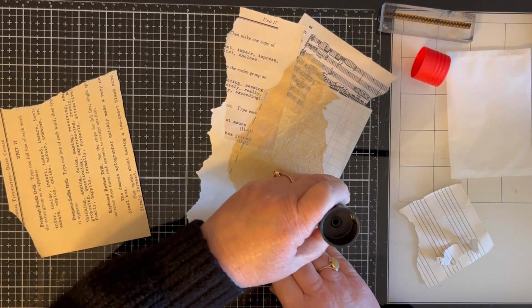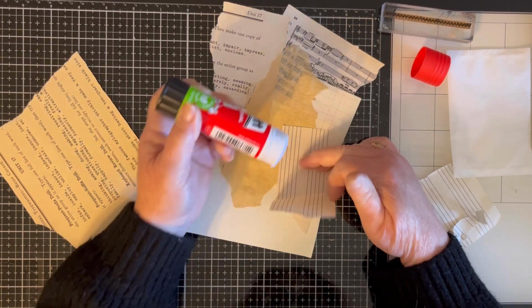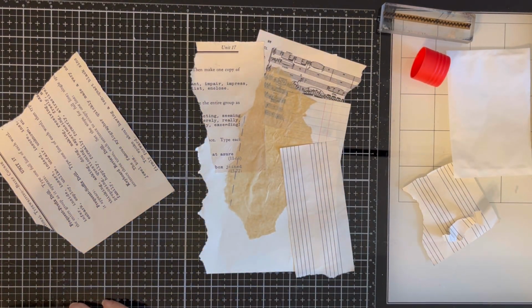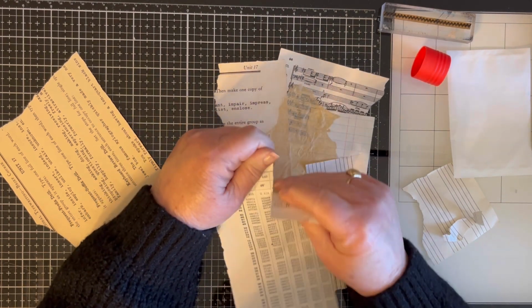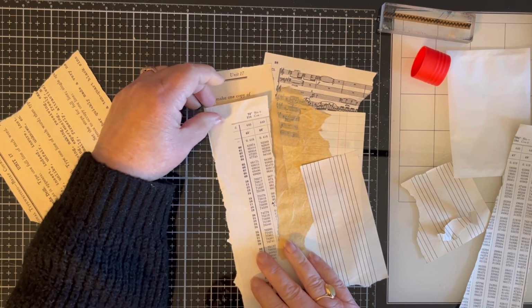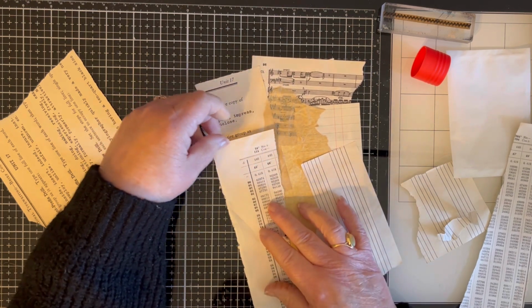Oops. Okay. I feel like I need some more script on here. Maybe I've got some numbers. Might be kind of cool. I don't want to go on this side. I want to keep it fairly straight. Maybe scoot that down a little bit.